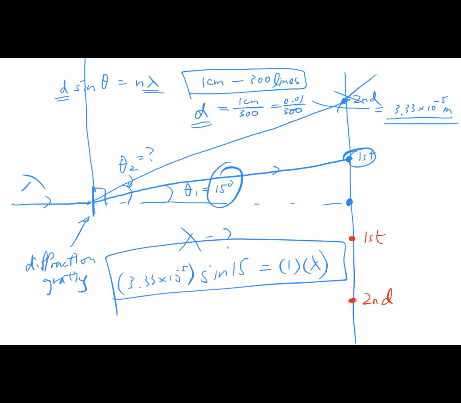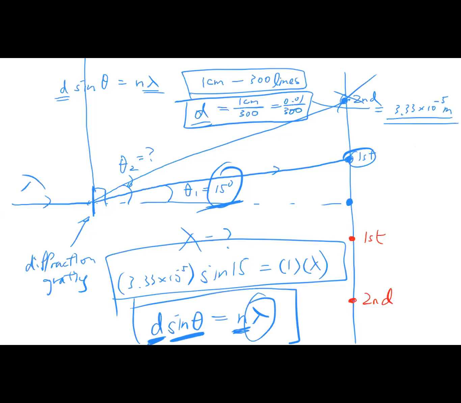Okay, now before the end of the lesson today, be aware of this equation. There are 4 unknowns. First one is the line separation. You can calculate by using this method: how many widths are divided by the number of lines. And this is sine theta, the angle at that order. And also the number of order. If it is for the first order, you may put 1. Second order, you may put 2. And the last one is lambda. Usually, the question will give you all information except one, and then you should be able to make use of the equation to find the unknown.